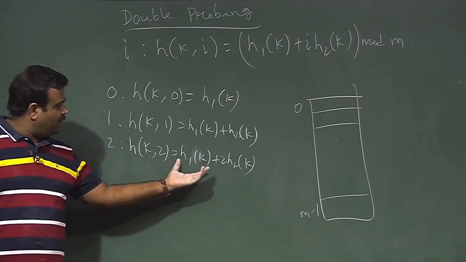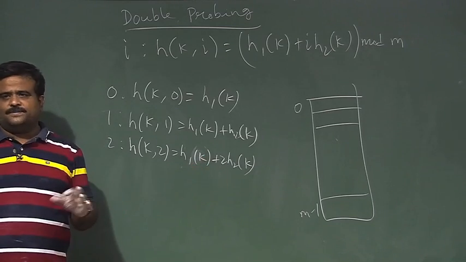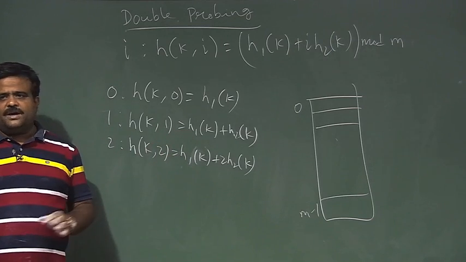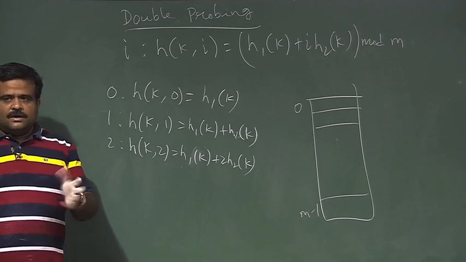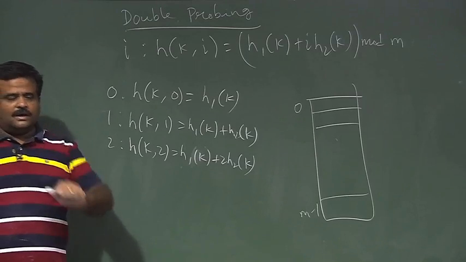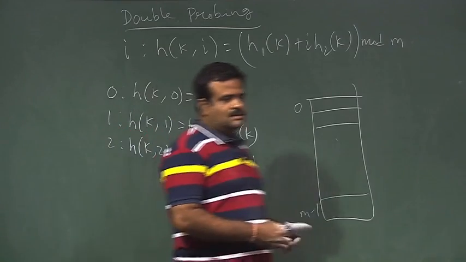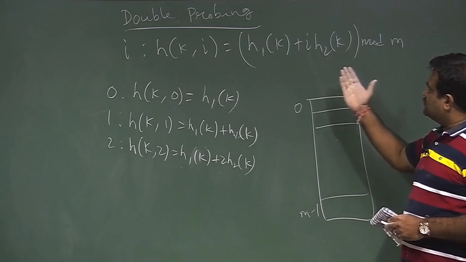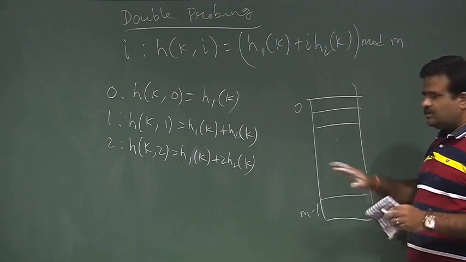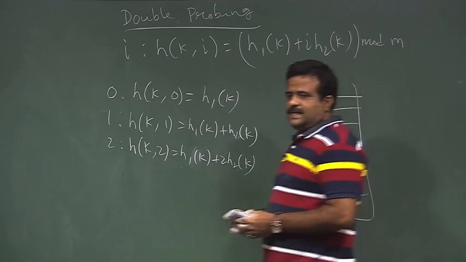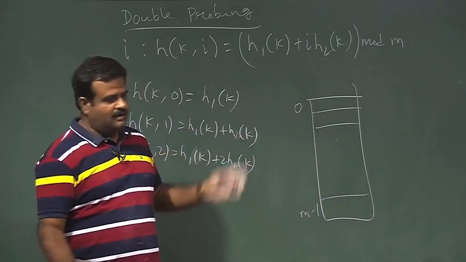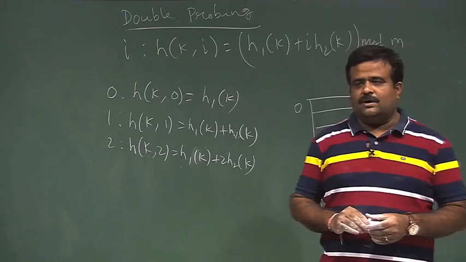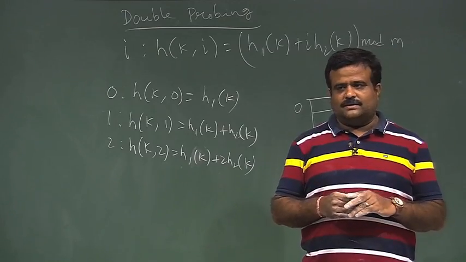So, this way, if h1 and h2 are good hash functions, then this is shown to be a good scheme, I mean it distributes the keys uniformly over the slots. Okay. So, this is slightly better than linear probing, or one can think of triple hashing or some quadratic hashing over here. So, in the next class we will analyze the open addressing method and we will see how good or how bad this is. Thank you.